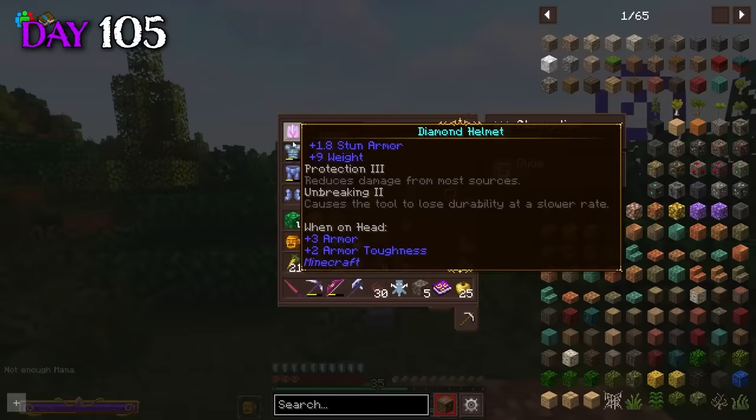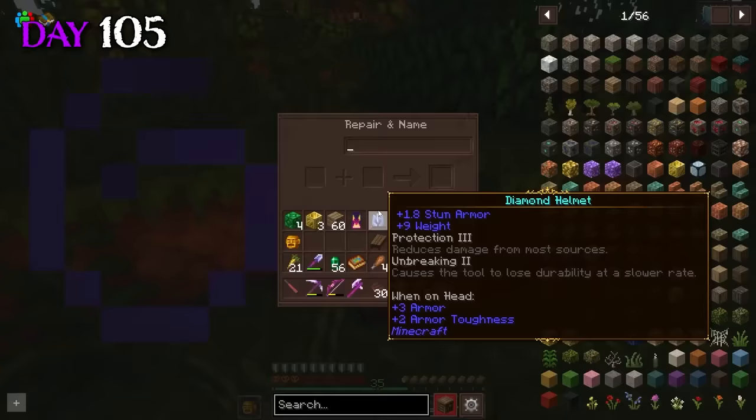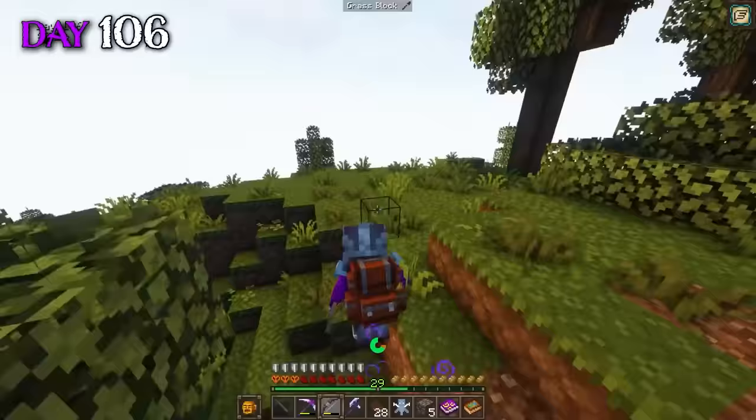Oh, and my helmet is almost broken. Lucky for me, I have my anvil, so I can easily repair it. We really should get to upgrading all of our gear. It is turning out to be really difficult to find a snow or desert biome.